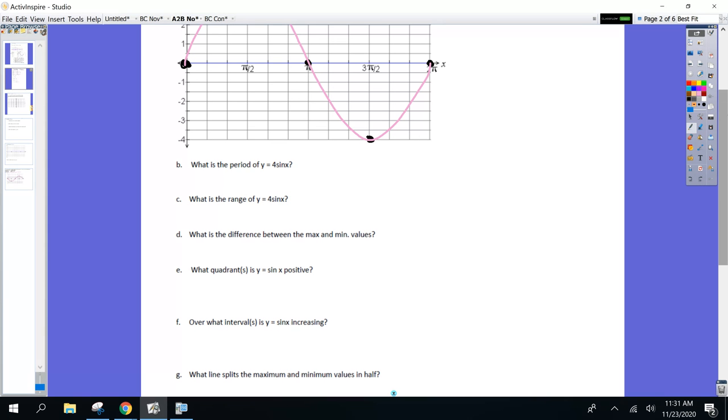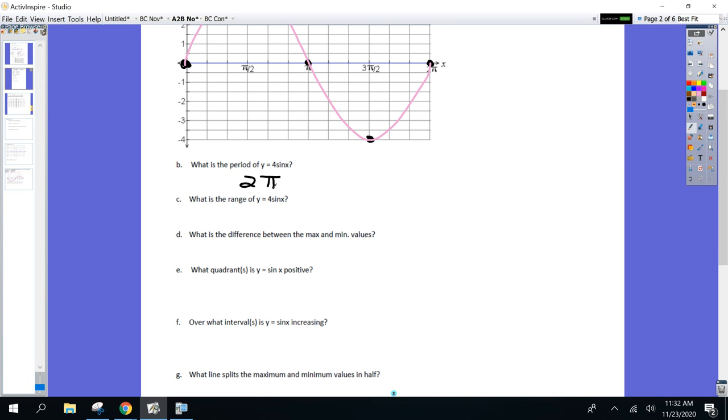Okay, I'm not going to go into too much of what this is because we have a whole day dedicated to it coming up after break. Period, ready? How long it takes on the x-axis to make this curve. I started at 0 and I ended up at what? So it takes a distance of 2 pi. That's going to be the case every time you're going to be asked period for now anyway. All right, it's going to take from 0 to 2 pi to make a full curve.